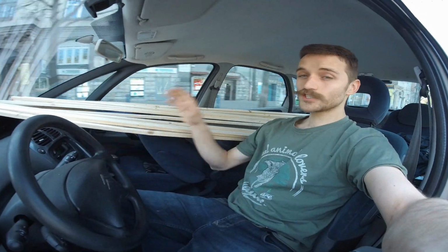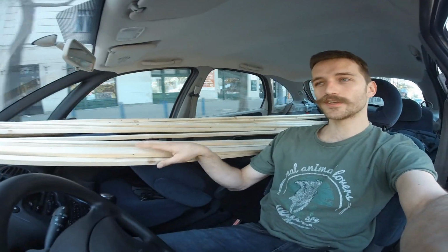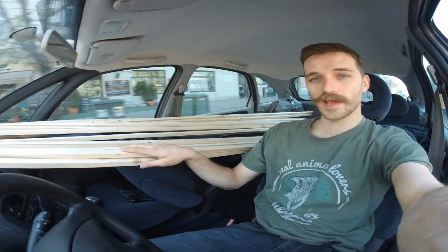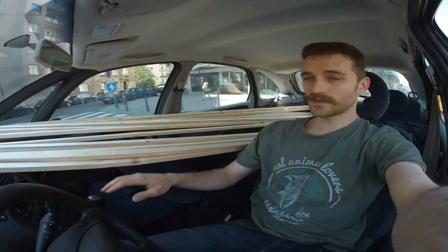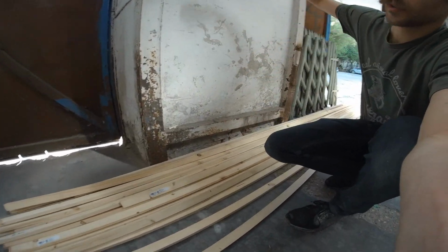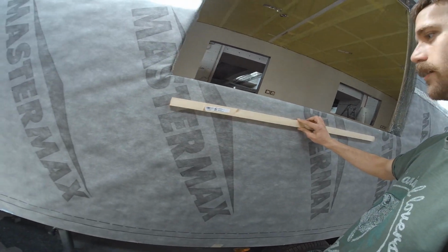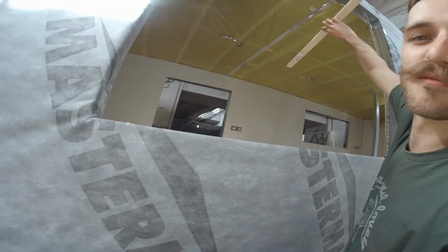Hey guys, as you see I went wood shopping. These are the first strips that I will use on the ceiling and for the exterior cladding. And now I'm bringing it back to my house. Alright, I've got them in place at the house. These are 18 times 35 millimeters by 3 meters long. They will go inside of my house and on top of my ceiling.